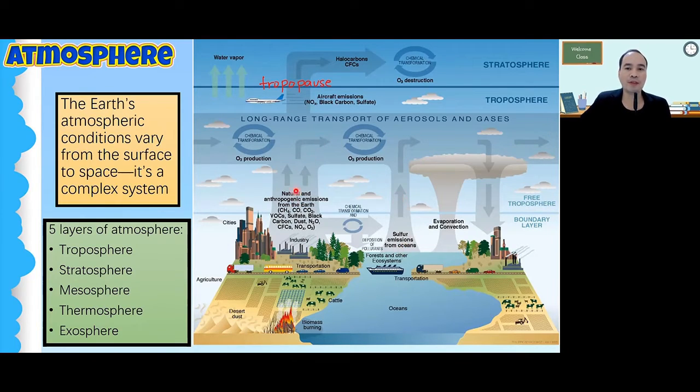Also, we have here your arrows. These arrows represent your convection. I hope you still remember convection. Hot air goes up, cold air goes down. So in the process of your convection, some of these gases will stay in the troposphere. Meaning as the hot air or the gases move higher, far away from the ground, some of these gases will go back down to Earth through the process of your convection.